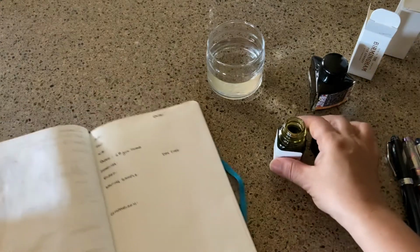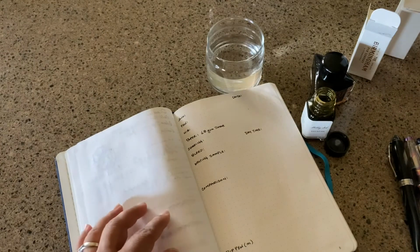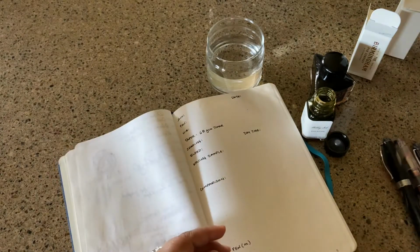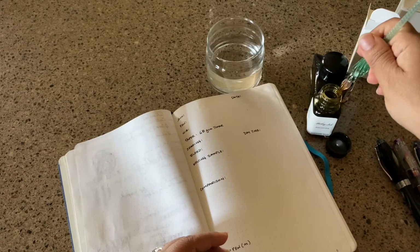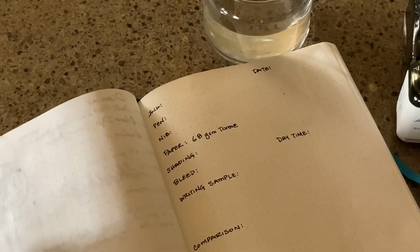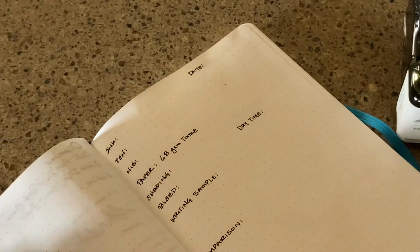So we're going to do an ink review today, and I have a comparison ink here as well for you. So I usually use my dip pen. Forgot what I do now. Golly tamale. All right, so with my dip pen, I'm just gonna jot down a few lines, and hopefully you can see this well. I've got my water. Let me get my water out of the way so that I don't drip it everywhere. Golly, that was close too.